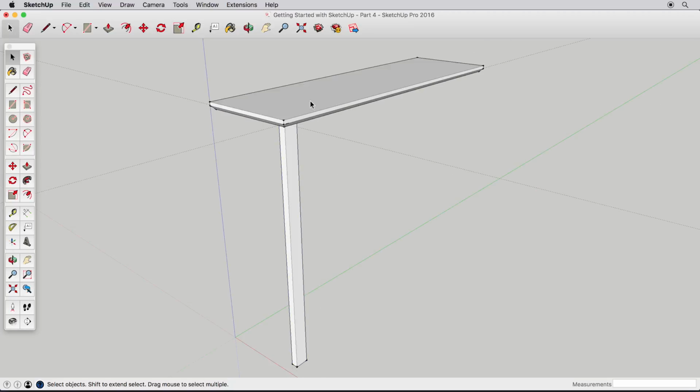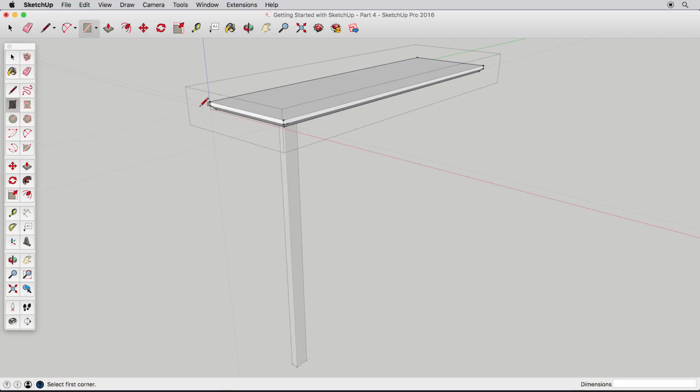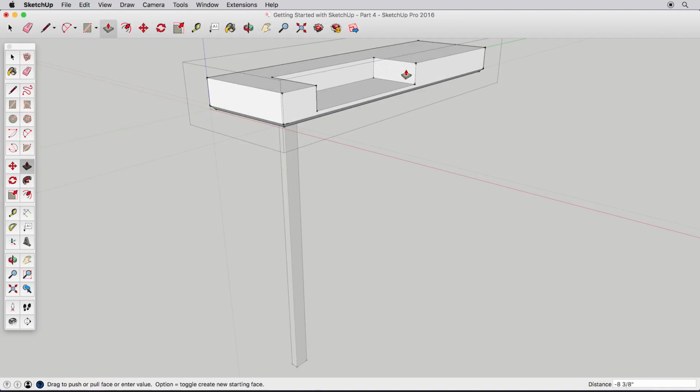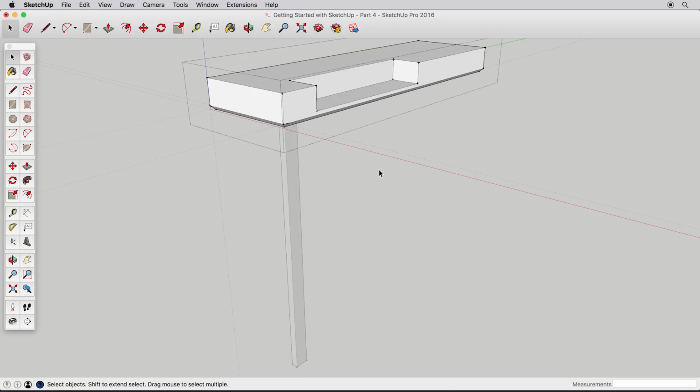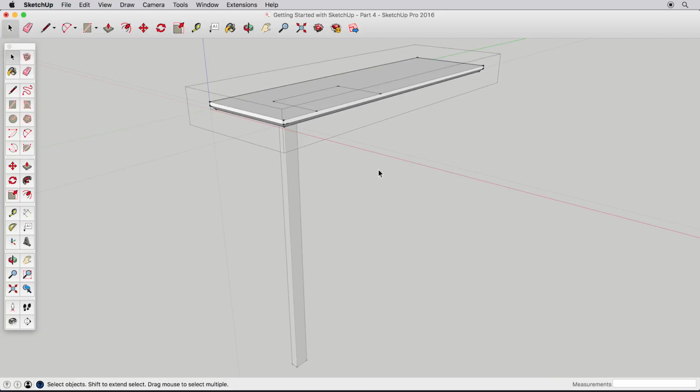While you are editing a group or component, you can draw and divide surfaces and edges, use push-pull and other tools. But once you close the group, anything you draw is outside of the group, so it's important to know when you are editing or working outside of a group or component. With that understanding, if you did modify your group in any way, undo any changes back to our original tabletop and leg, and let's copy the leg to the back side.